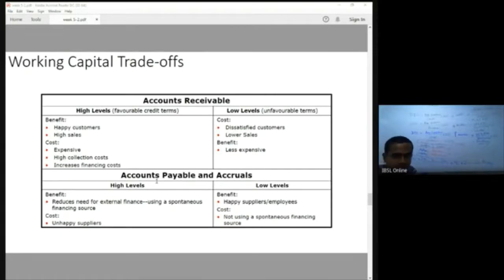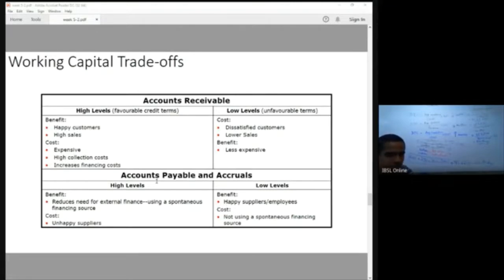Then your customer will be happy. No? Like making your wife happy, it's easy to make your customer happy if you give additional credit, right? They will be willing to buy more and more from you because they have to pay only in 5 months. But it's going to cost you a lot. You will have to pay through your nose. Then you'll have to run after your customer. After 5 months, the fellow might forget. Finance cost will go up. Right? You'll have to keep borrowing from banks.